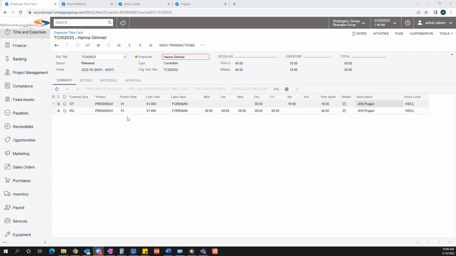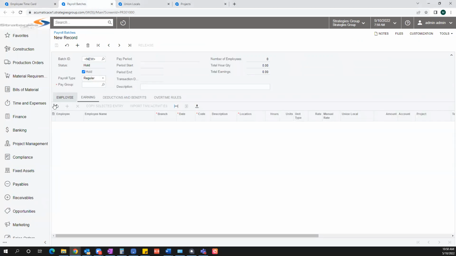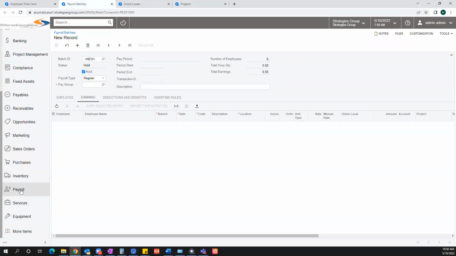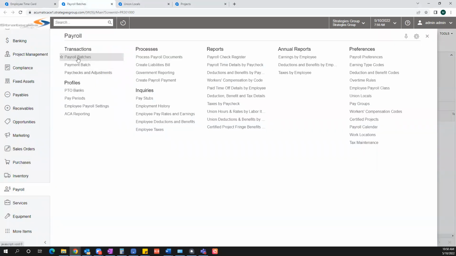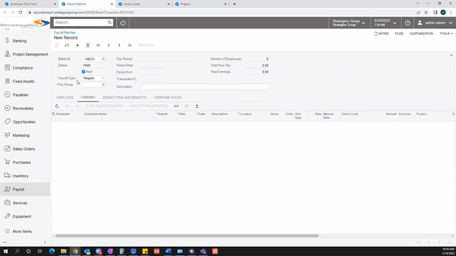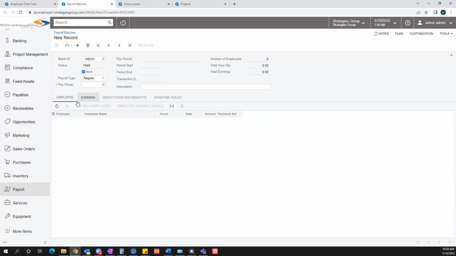So if you have an employee who has filled out their time card, and it sits in the status of release, you're able to go through and immediately pull that into the payroll. So let's get started. If I start over here on the payroll batches, which begins here in our payroll workspace, this is where we are here under our transactions category. Then we're just going to fill it out. So my rule of thumb, fill out your summary section first and then go down to your detail level and you'll see all you need to see there.